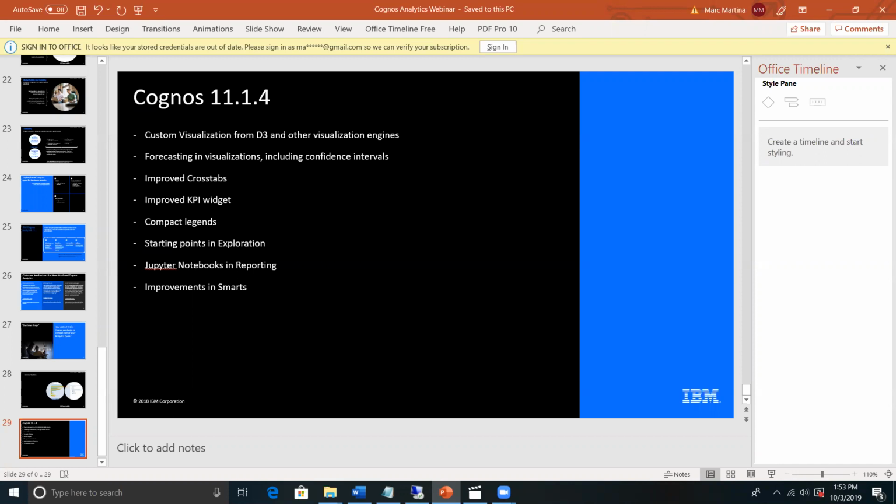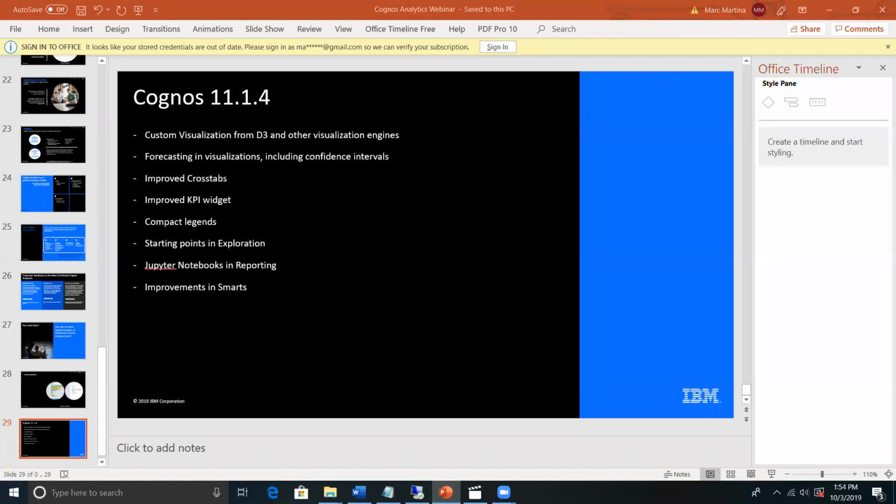So Jupyter Notebooks has been integrated into Cognos. If you are one of those 2% statisticians who does R and Python, Jupyter Notebooks is an open source interface to really allow you to run those projects and to work with others efficiently. That's being integrated in the reporting as well. And then just the overall smarts and that smart little pop out that you're able to just type in, that's actually getting enhanced as well. So again, a lot of improvements. There are other ones that probably aren't on this list as well, but IBM is going full force with improvements, changes, and everything.